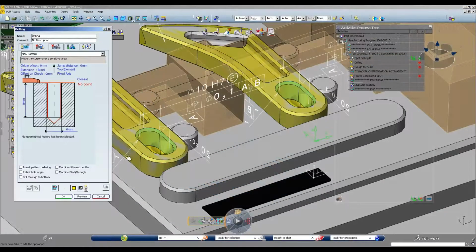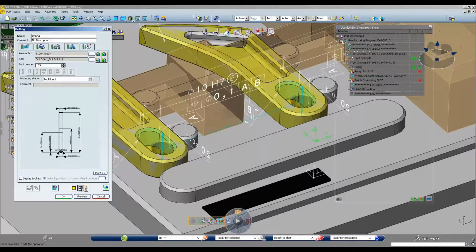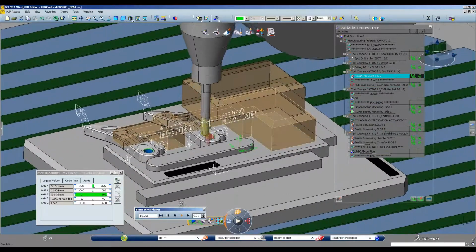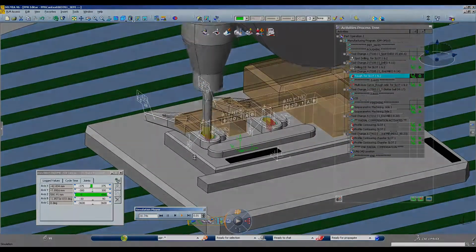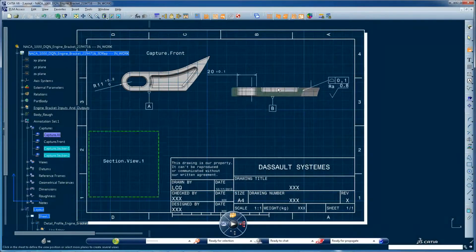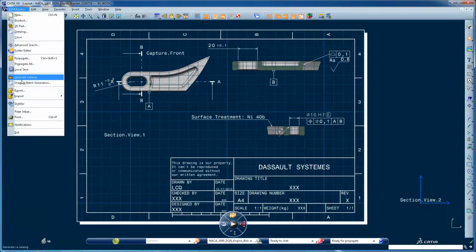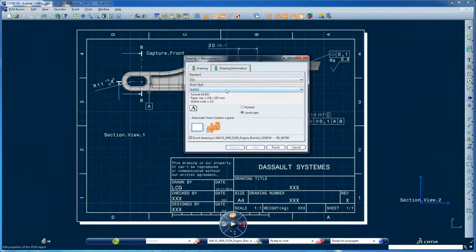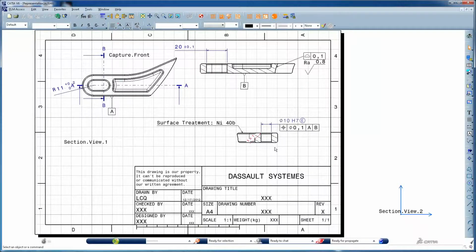In manufacturing and downstream applications, we benefit from direct integration and access to the full 3D product definition. Toolpaths, for example, are generated on the exact, up-to-date design geometry. Downstream users can create their own specialized views and improve their own decision-making, always with accurate data. On-demand blueprint generation allows documentation to be produced for suppliers or other parts of the organization. You can still create and use 2D drawings, but they become a communication medium, not the reference, and they're always up to date.